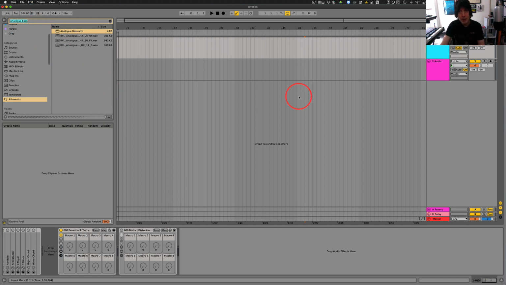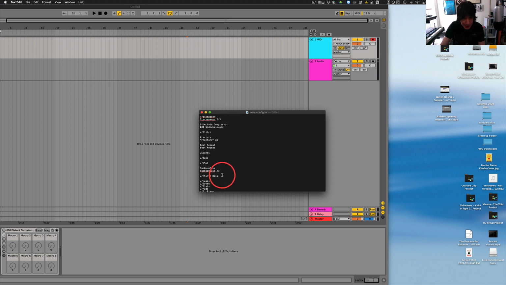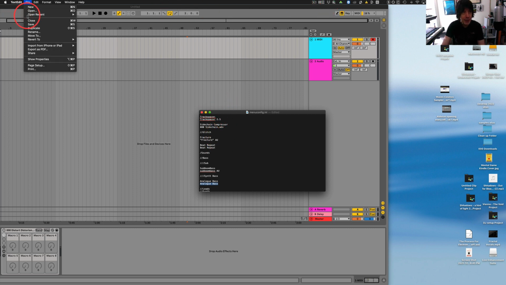So I come over here, and then under synth bass, I put the name of the bass, analog bass, and this is the name that it'll show in the menu. And then underneath it, we're going to put a space in between here. Then right underneath it with no space, we put the name that it will find under the search. And luckily with the same name, it finds it directly. So all I have to do now is save this.